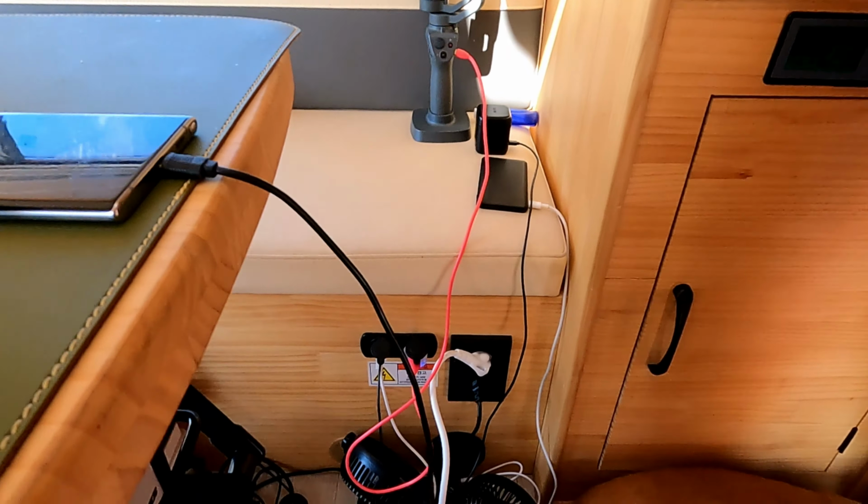And we're also charging our 120 amp hour portable power bank. It says 100% full, but it's still got a few more amp hours to charge. It turns to a green light when it's fully charged.